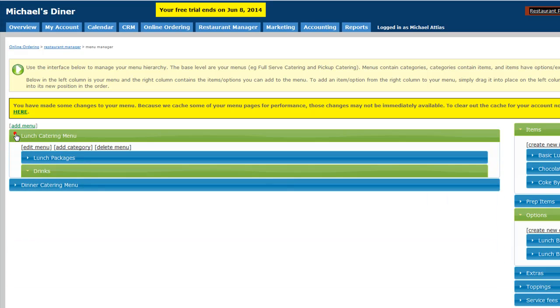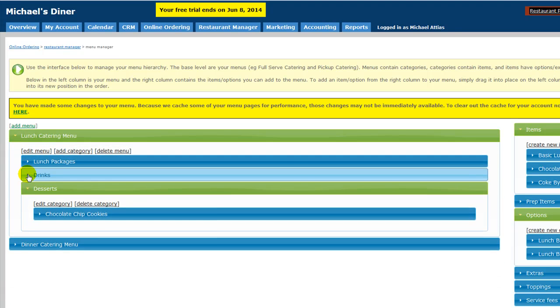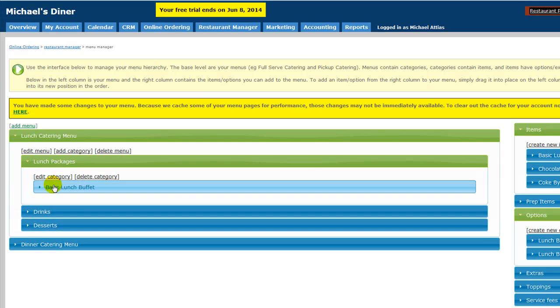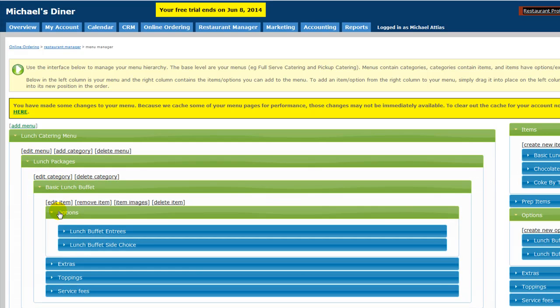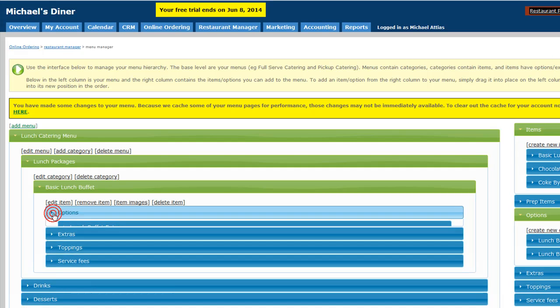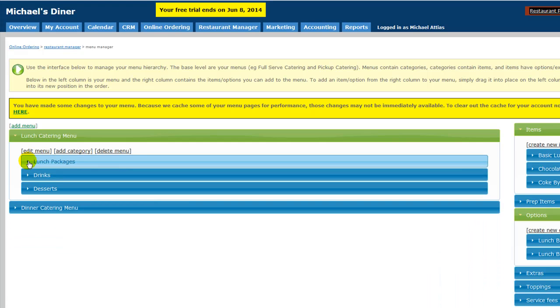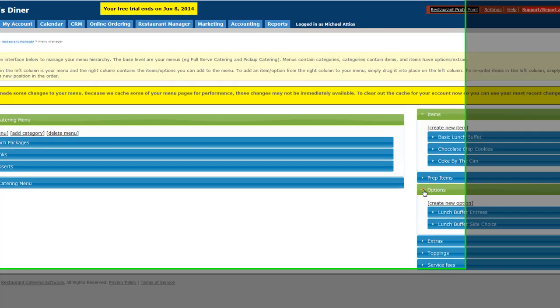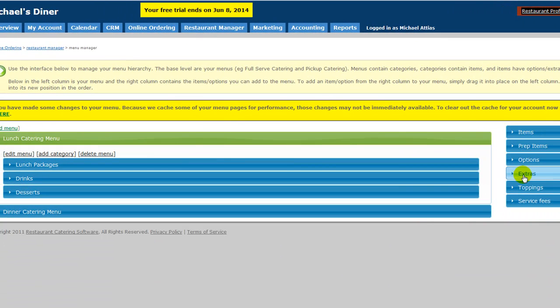So keep in mind you're working with a menu. Within the menu you have different categories, and within the categories you have different items, and then you can have options. And this one has lunch buffet. Now the only other options to know about are extras, toppings, and service fees.